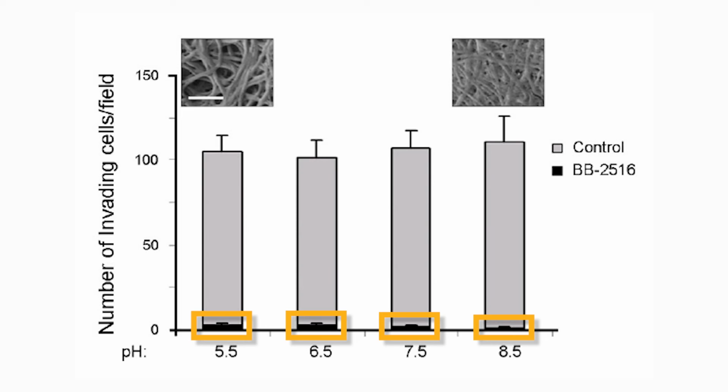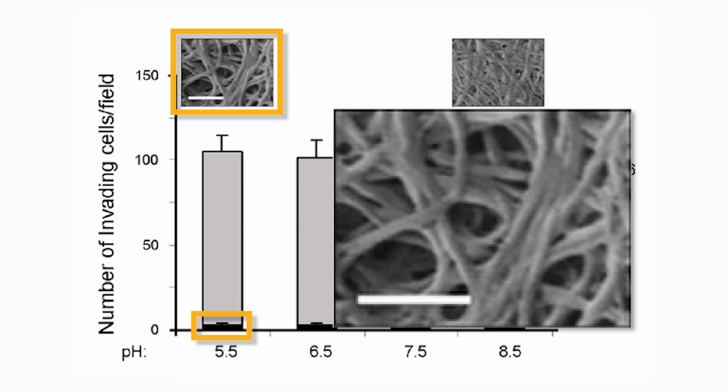Now, this is an interesting point, and I find this graph specifically really interesting because you'd think that with these collagen fibers creating more space, having larger pores in the more acidic situation, that the cancer cells would be able to migrate, even if you knock out, which they do with the BB2516, even if you knock out the MMPs, especially the MT1. And what they find is that no, the cells aren't able to.